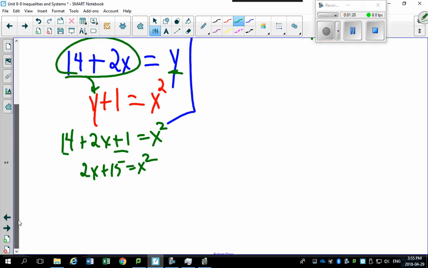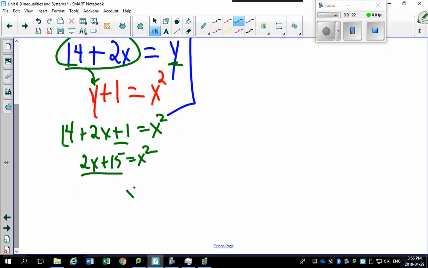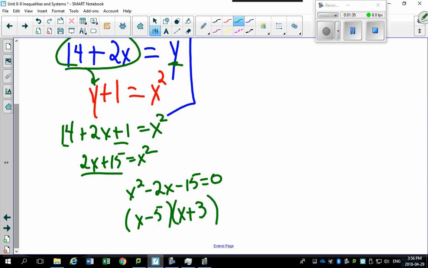Bring everything over. Watch this. You bring that over, you got x squared minus 2x minus 15 equaling 0. And you can factor this in your head. This is x minus 5 and x plus 3. Of course, leaving you with x equaling 5 and minus 3. There's your 2 x values. I could solve this faster than you plunking it into your calculator. Go ahead and try if you want. Okay, so you got x equals 5 and x equals minus 3.